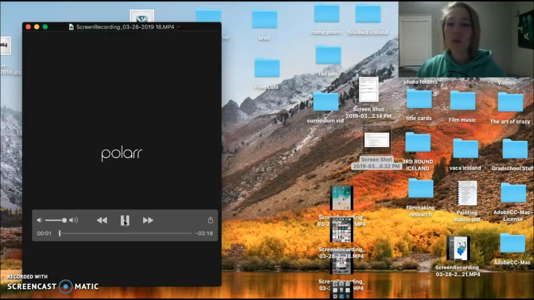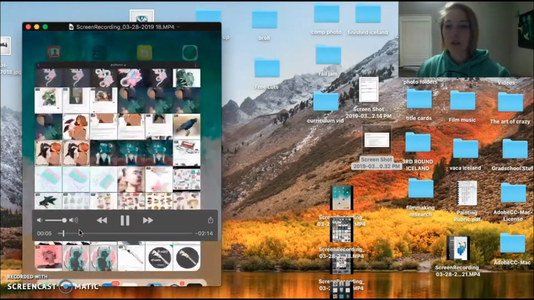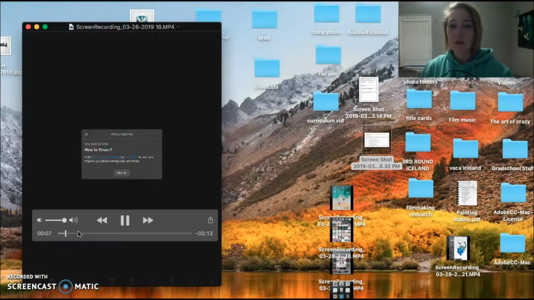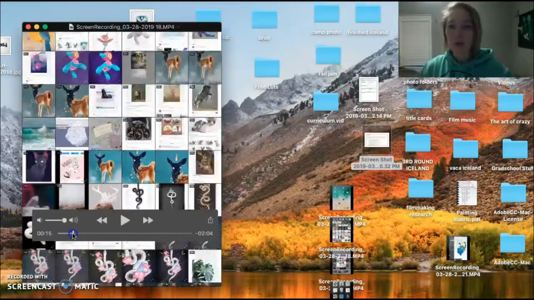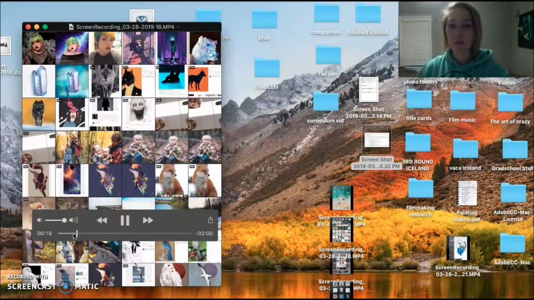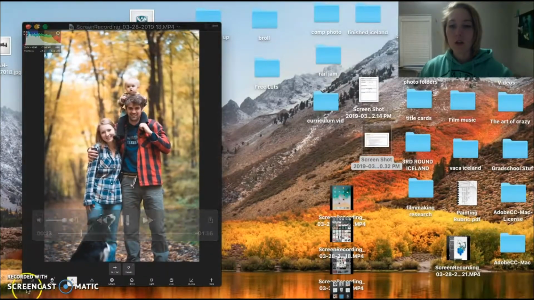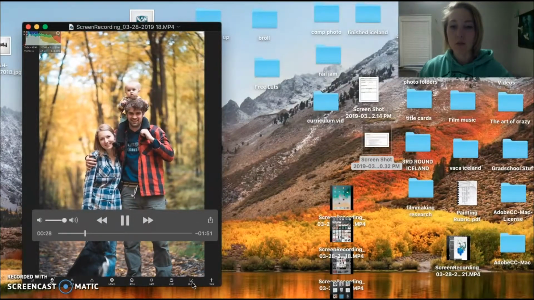And Polar is great because when you come in, you get to see all your pictures that are available, as you can see here. And then once you select it, I'm going to go to the picture I ended up selecting. So I selected one that I took from a family photo shoot. And you actually get all these bars down at the bottom, and these are your main editing tools.